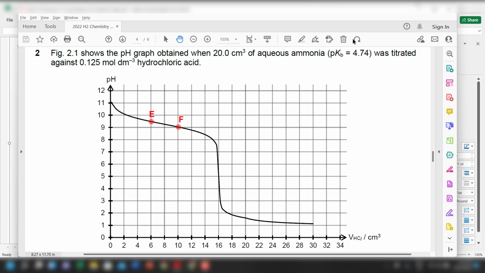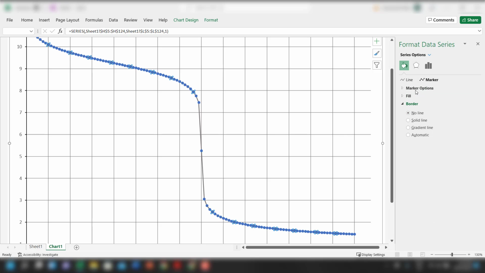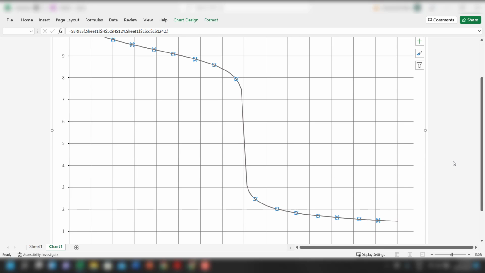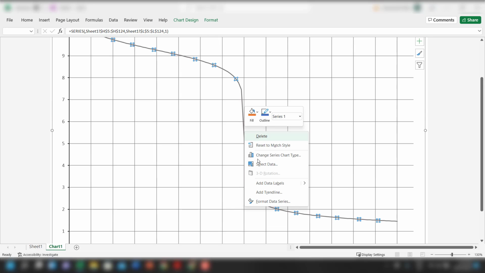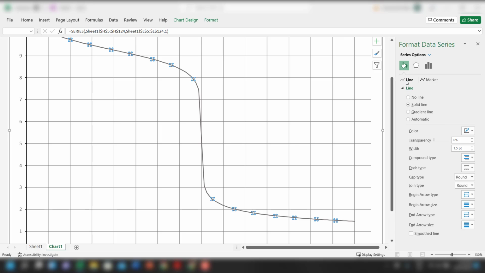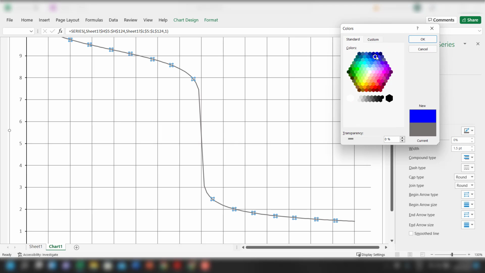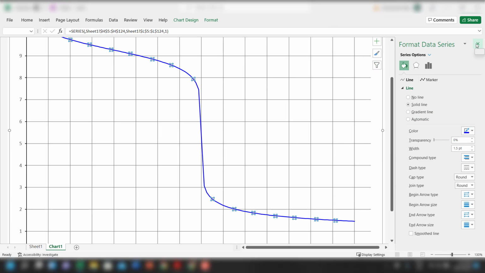Sorry, it doesn't have the plotted points. That is deliberate, because I think it will look very ugly with the plotted points. So for the marker here, I'm just going to put no marker option. Okay, so I think everything else will look beautiful. And then of course the line, you can decide on what kind of lines you like. Okay, so I can draw it in a very nice blue. I'm just going to choose this dark blue option. So that will be the line, and then you can choose the thickness as well. If you think it's too thick, you can adjust it.